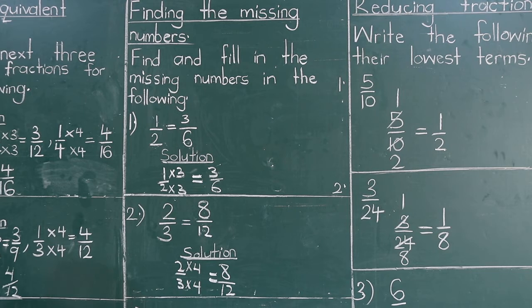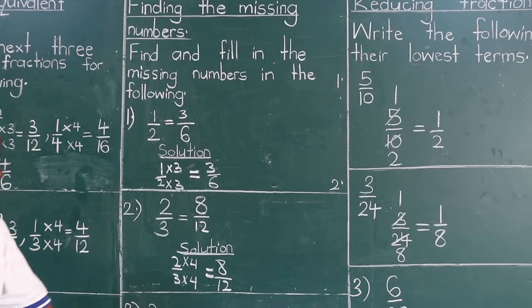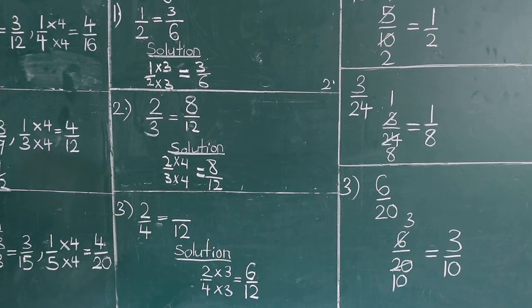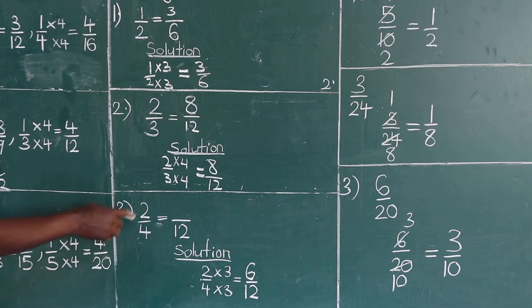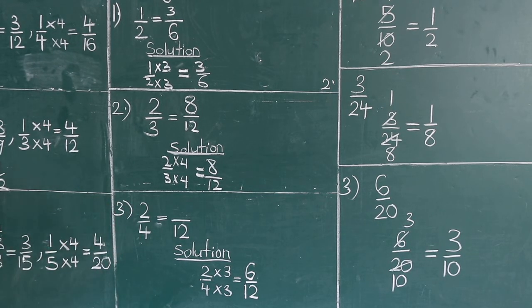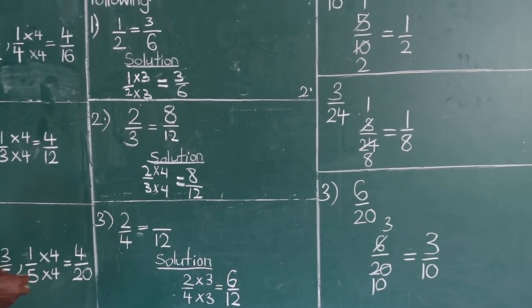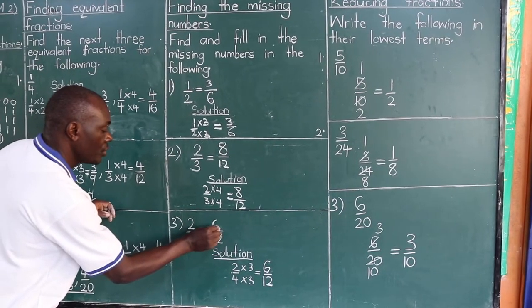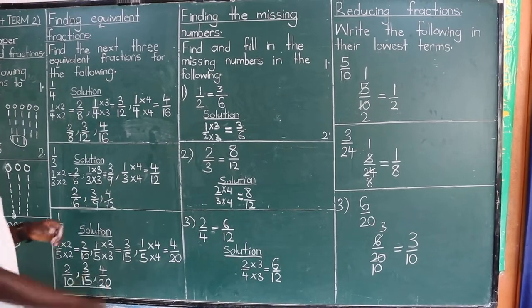Then I'll multiply by the same number to get the gap. So that's 4 times 3. So 4 times 3 is 12. Then also 2 times 3, you get a 6. To be filled here, you will be able to get the equivalent fraction to 2 out of 4. So you will write 6 here, and in so doing, you will have filled the gap.